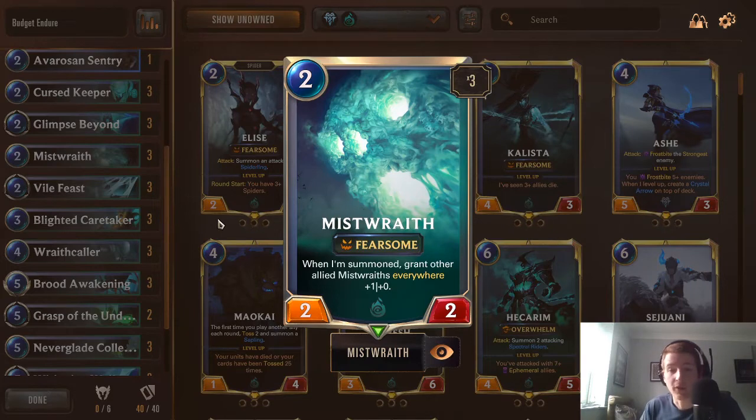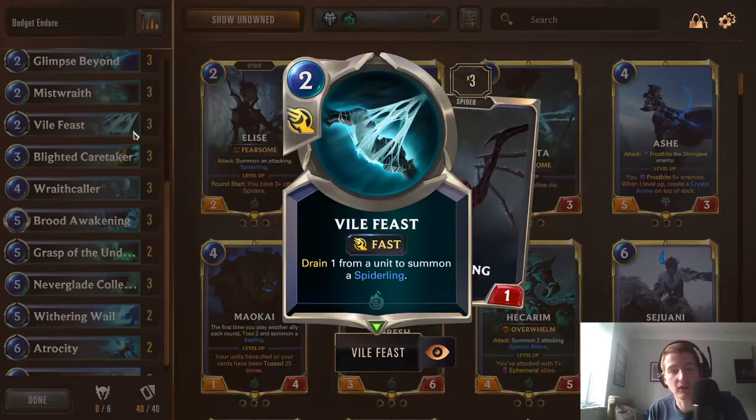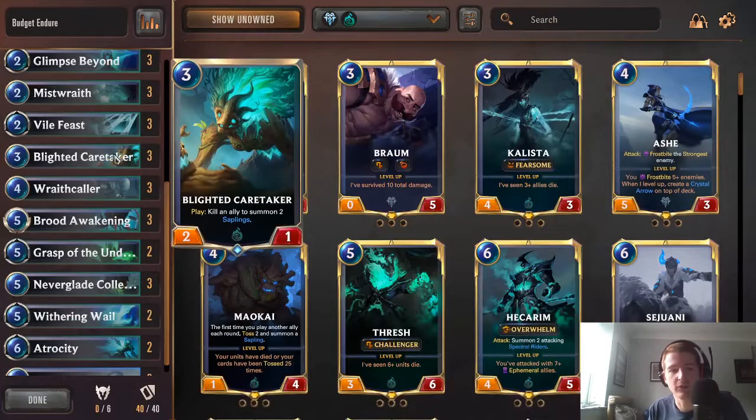Mistwraith. We are playing the Mistwraith package, and I think Mistwraiths as a whole, and Wraithcaller, are extremely effective cards if you can get that out. And obviously if we're buffing our other Mistwraiths, that's quite good, and I really like the design of this card, and I'm a fan in general. I can also get some early damage in, oftentimes with the Fearsome tag on turn 2, so a pretty good card to get overall. Vile Feast, very strong card, obviously good against aggro as well.